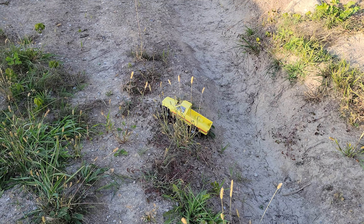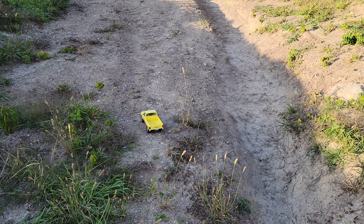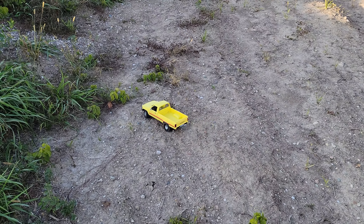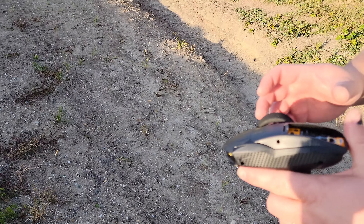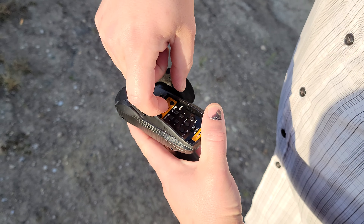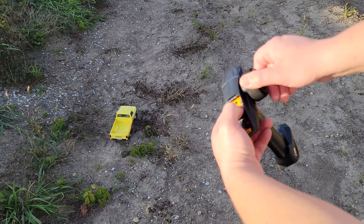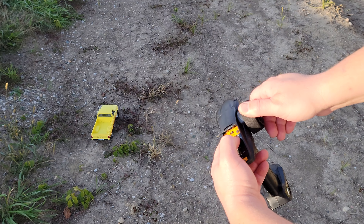Full throttle is just going to get you stuck many times, but that's one of the beauties of using these. These rock crawlers have such amazing pneumatic tires. I need to show you this — in the unbox build part — what you want to do is put it from A mode to B mode, and then you can adjust your throttle. See the steering wheel all the way over? So there's one, two, three settings.